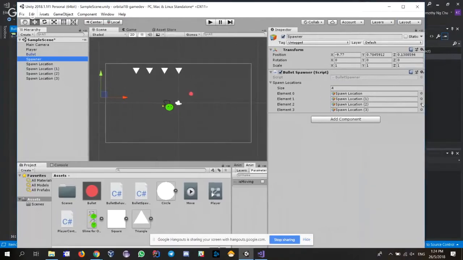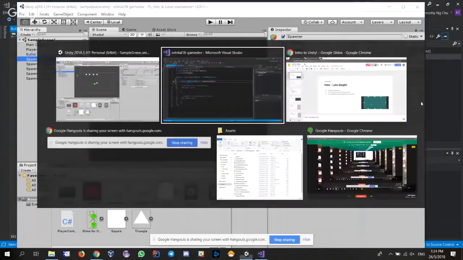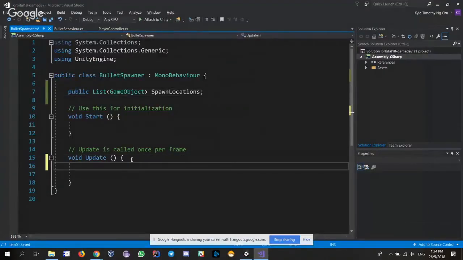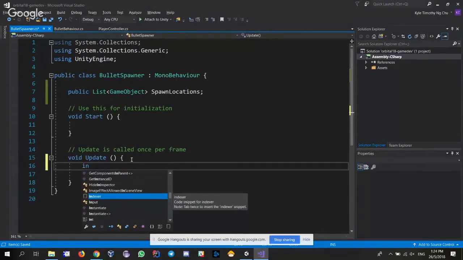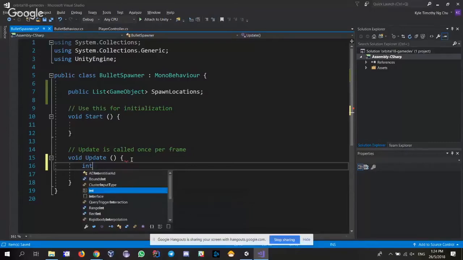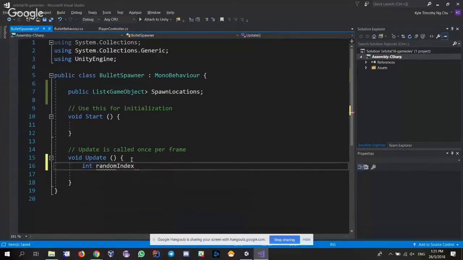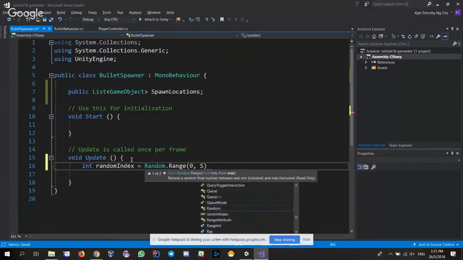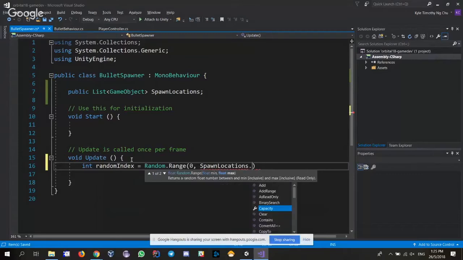Okay, now the next step is some basic game logic where we decide a random spawn location. So in each update, we want to select a random spawn location. First we use a random index to decide. This is just some C#, nothing to do with Unity yet. And we use .Count because we don't use .Length.